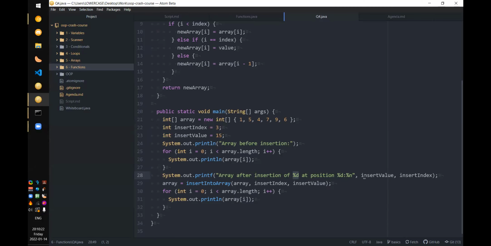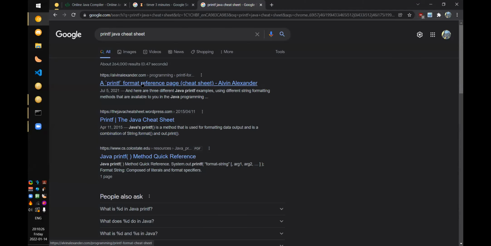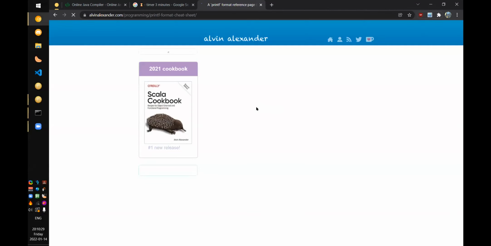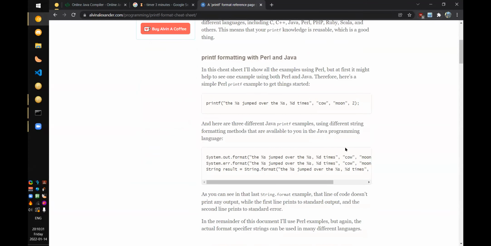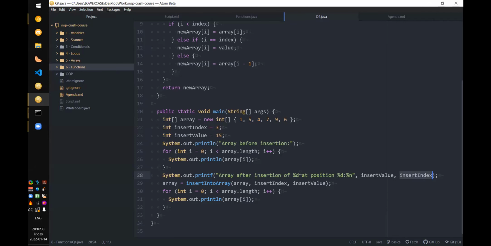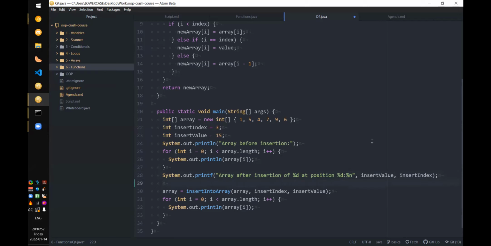Basically, whenever you call printf, you can also pass in some values that will just get magically subbed in, which is just handy if you don't want to do a ton of string concatenation. Well, yeah, I'm used to that from C, but I've never seen %n before, so I'm just confused. Percent n, yeah. Okay, so the percent n is just new line. So if you don't have this here, it doesn't do a new line at the end of it. So let me just do a quick demonstration.